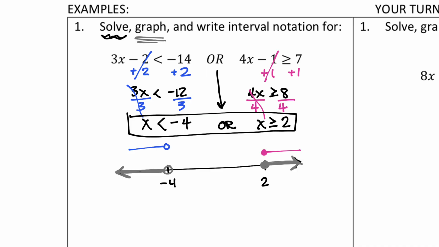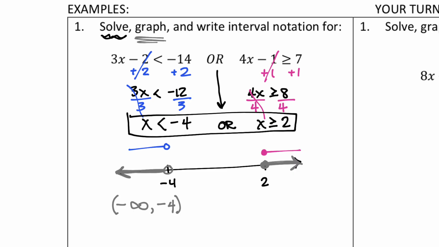Now we need to write it in interval notation. So we're coming at the graph from the left, just like you read. We're going to basically read the graph. First thing we come to is the arrow, which means negative infinity. It points to the negative side. And negative infinity and positive infinity are always parentheses. Then that section of the graph ends at negative 4.